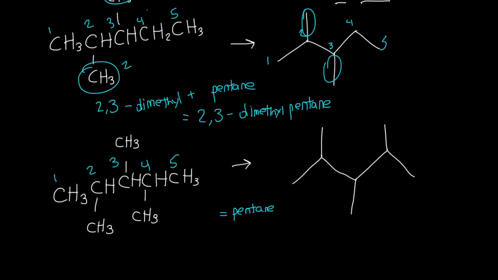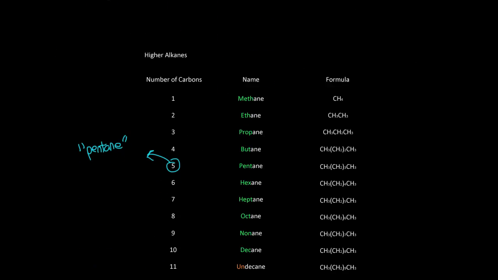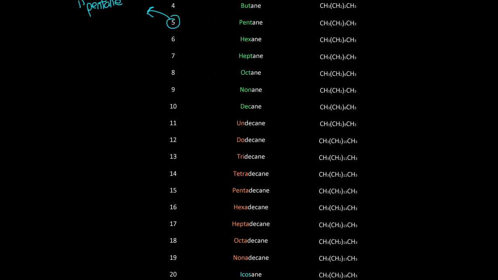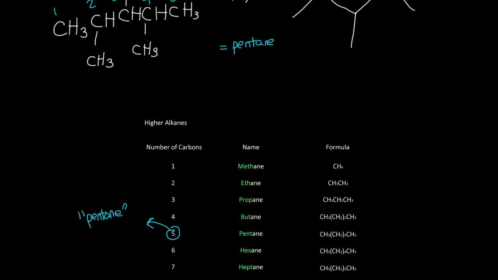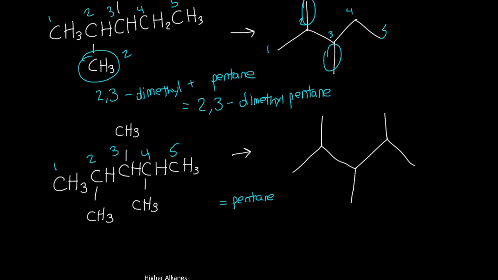And remember, if you need to look at this graph, I have this chart that I made here. It tells you all the endings that you can possibly have, up to 20. Obviously, it goes on and there's specific patterns, but in most organic chemistry classes, you will not need to know past 20. The third video I put out in the series goes over that list in depth if you need to go take a look at it. But for now, we're just going to be looking at pentane and maybe go up to 10 in the series. So what else do we have?